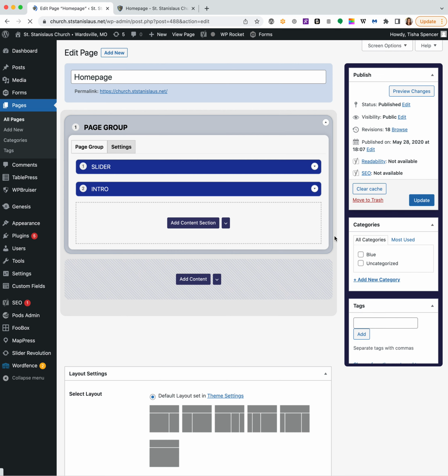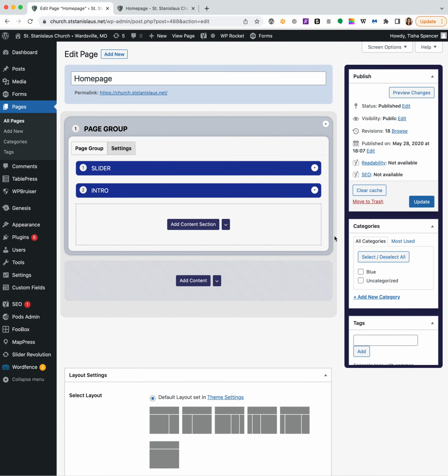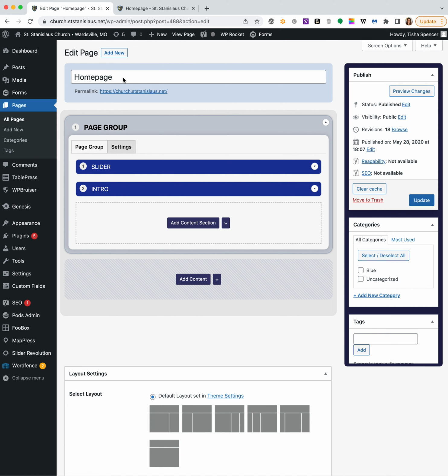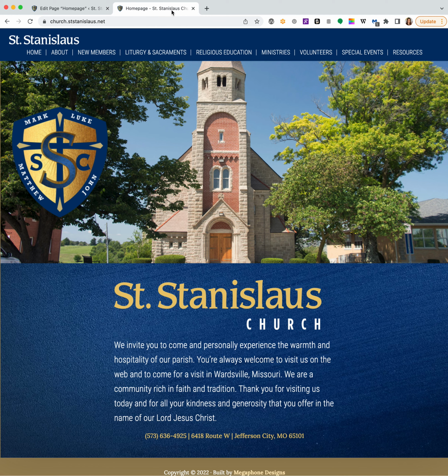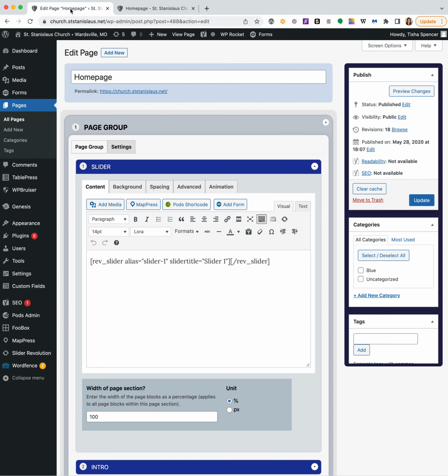Once you get into the actual page itself, you'll see something that looks like this. At the top is the title of the page, and then you see these page groups. A little confusing to look at at first, but you'll get used to it. On the home page, there is a slider and then intro text. So these boxes have just been named so you sort of know what's in here. So if we open this up, you'll see code. You don't have to touch it or mess with it at all. That code tells it to put this slider in there that we can put multiple images in, and we can talk through that, or we can help you out with any of those. Right now it only has 1 image in it, I believe, so I think it's just staying steady.